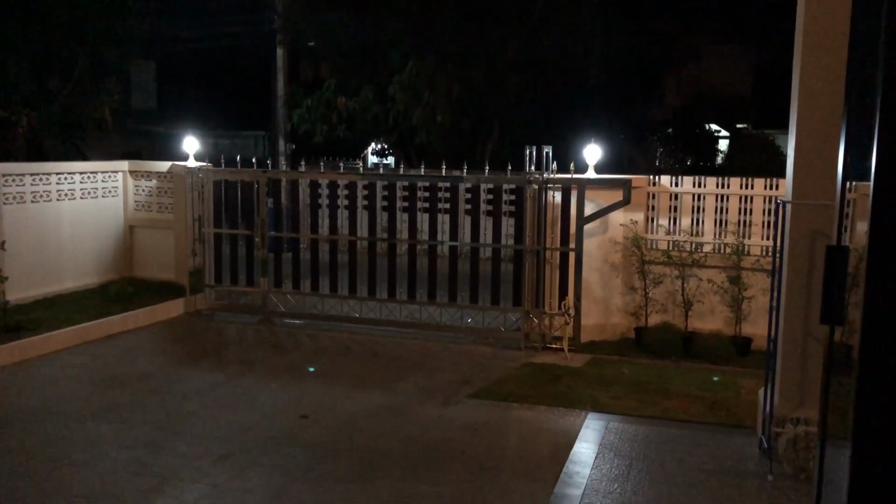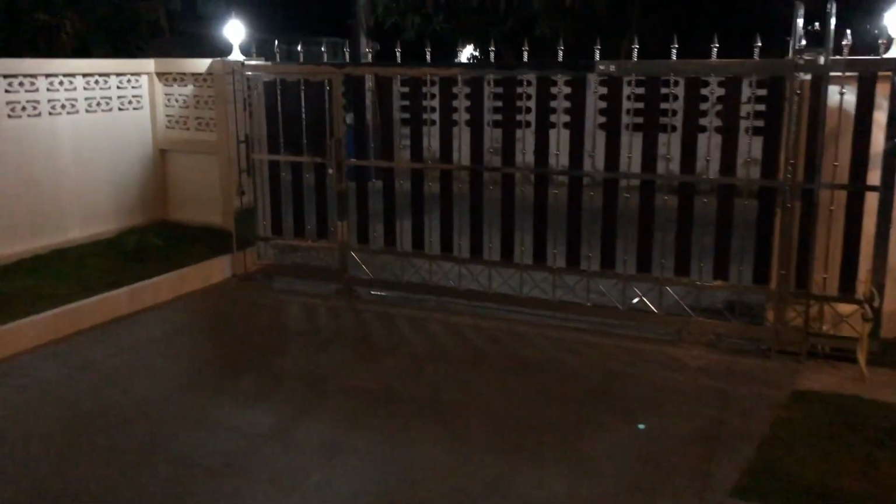So now looking from the door at the top of our ramp area, which we're using sort of as the main access if we're not coming from the car. We've got the 2, originally they were post lights, but now the posts are made into little miniature walls. So we have those. The last ones to be installed were the ones above here and the one way up there. Then we have the 3 on the post here.